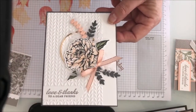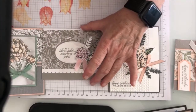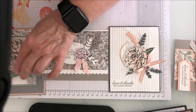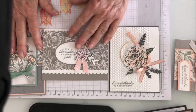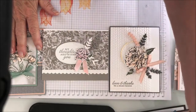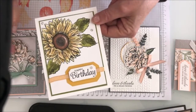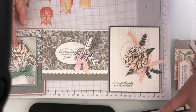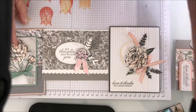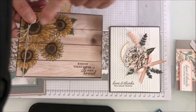So I'll tell you what, if you want to buy the sunflower, but you don't want to invest in the peony as well at this time, you could use any flower for these three. Any flower that you have in your supplies could be used for these, or you could use the sunflower. The sunflower has two different size flowers, so you could use the larger sunflower here and just color it in the grays and pinks and make it look like a dahlia rather than a sunflower. And then it has the smaller sunflower, which is on here, and you could use that on here, or you could use the large one on here.